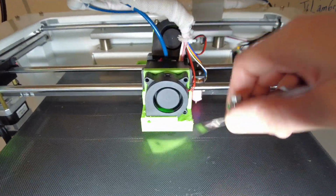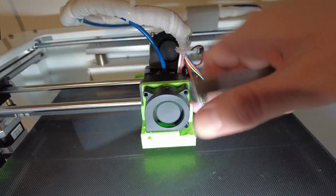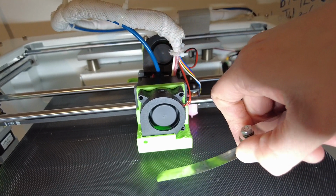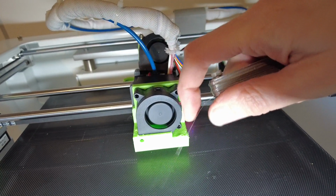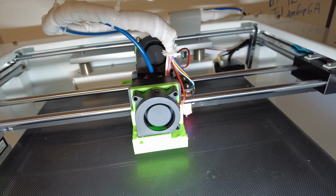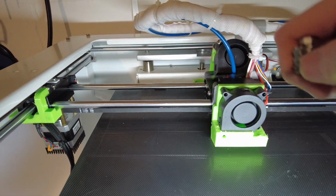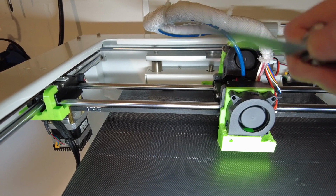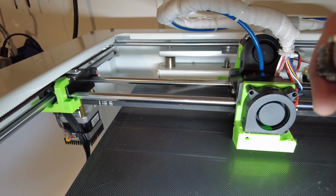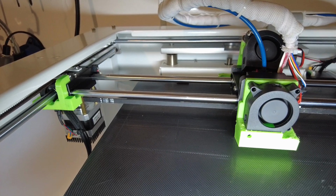What you do is you start, make sure your Z home is right. And one thing I found since I did that video is actually remember how it feels when you find your Z home. You want it just to be gripping the feeler gauge, and remember how much tug. Sometimes I look at how much this bends when I'm pulling, like, if there's resistance, it bends a bit. And if you remember how that feels when you go around to do the levelling on each corner, you'll find it easier to get it more accurate. Sometimes people use the paper. I've actually found the feeler gauges work better. I've managed to get your machine very nicely levelled, but it may be out because of travel.